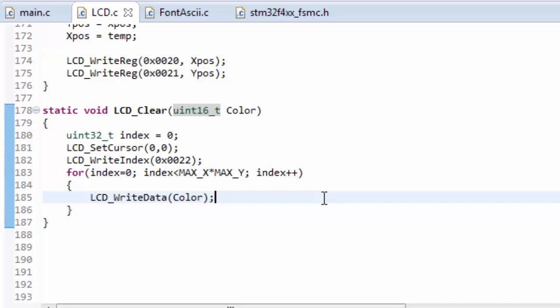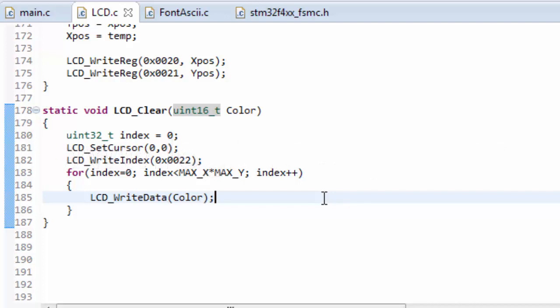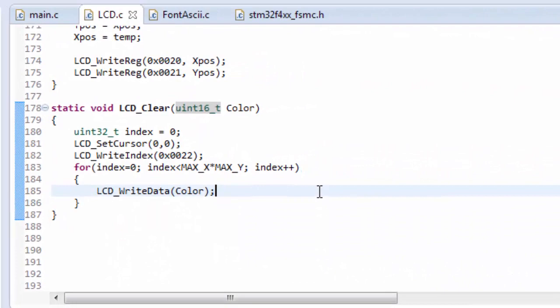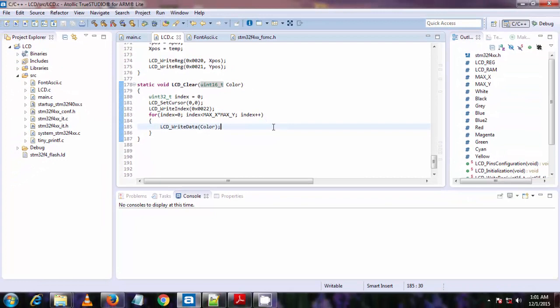Okay, we are almost done here. In the next tutorial we will complete this program and run it and see the output. Okay, so in this tutorial, we first understood how X and Y coordinates are calculated, and how we can display in landscape mode. Then we have started writing code for initializing the LCD. After this we have written some functions for changing the background color of the LCD screen. Okay, in the next tutorial we will continue further, and finish this program, and run it on the discovery board. And then we will see the output.